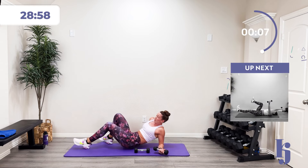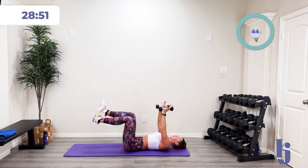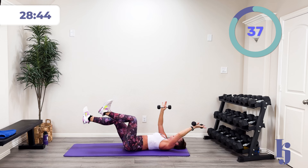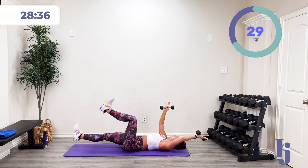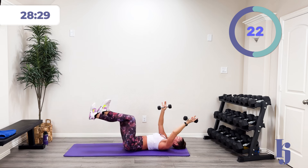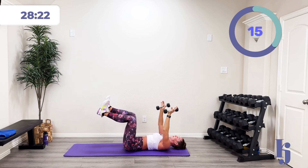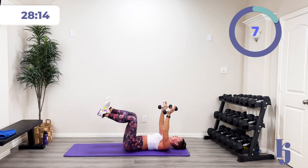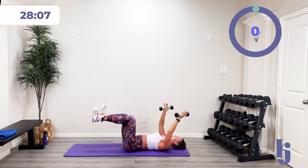You can do just right side, one side, and then the opposite, or you can alternate with me. In three, two, one. Find that nice neutral position and control that spine all the way down. I am going very slow and controlled. Don't rush it. Come on. Going back to that Superman pull-down in about ten more seconds. Four, three, two, one, and rest.